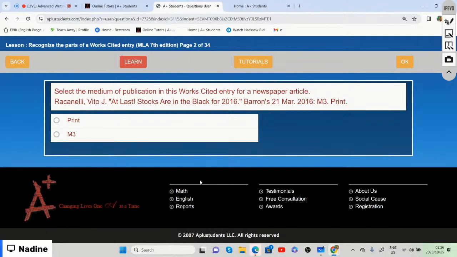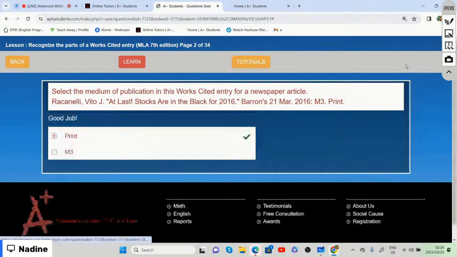Is it Riccinelli, Vito J. At last, stocks are in the black for 2016. Barron's, 21 March 2016, print. And we see the medium of publication looks like print. And print is the medium of publication.